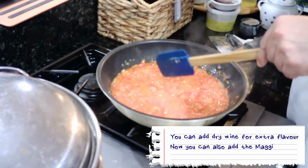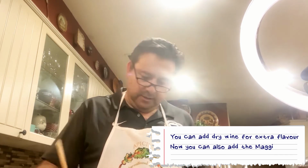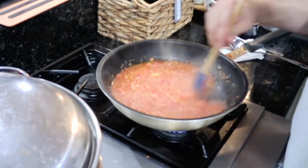What I did off camera, I added about half a cup of dry wine, to make it saucier, and then I added about 2 spoonfuls of the Maggi chicken bouillon. So now it's just a matter of waiting for all the flavors to marry. And in the meantime, the water is boiling for the pasta. For this one, I'm going to go ahead and use linguine. Towards the end, I'm going to add my fresh basil, and that should be the end. And it should taste pretty good. So hopefully, again, you'll try it at home, and you'll let me know how it came out.